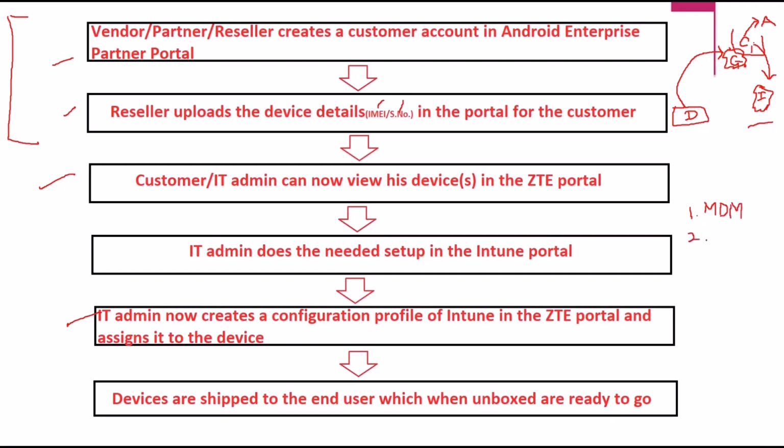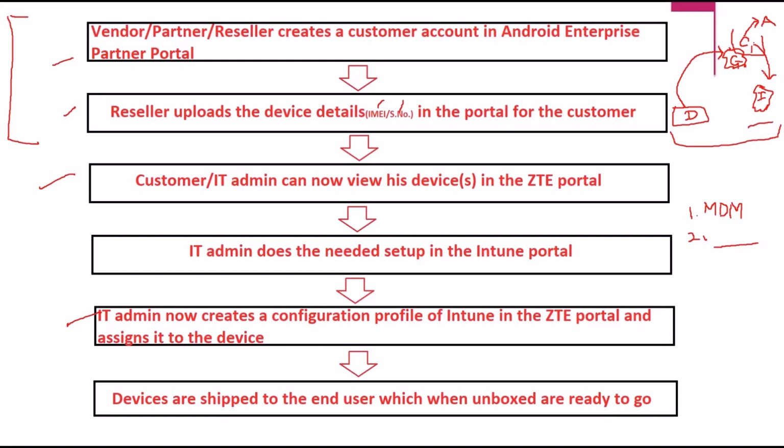And the second is, let's say that the device is going to go to Intune. We will see later on that there are many ways of enrolling an Android device to Intune, right? So we need to mention the methodology of enrollment as well. For that, we create a token in Intune and then we use that token over here. Again, more details on that very soon. But I just wanted to give you a sneak peek into what the flow is going to be.